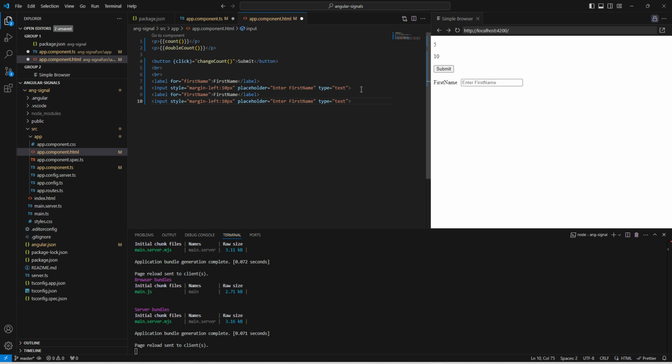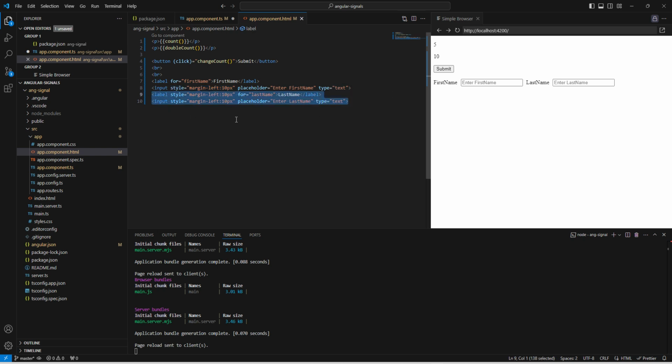Similar way we can add for last name, and we can say enter last name. That's it. You can save it, and we can add some margin left for the label as well.